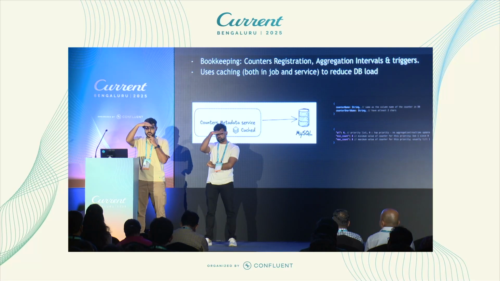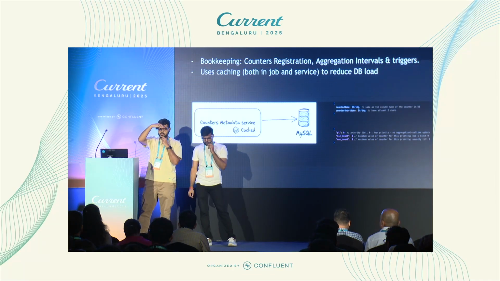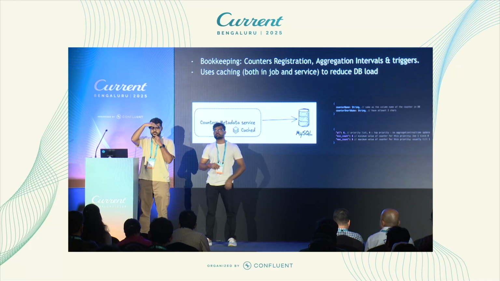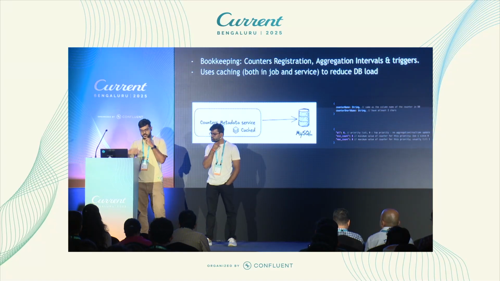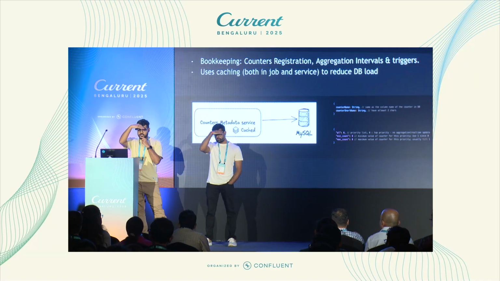Not only likes, did you have any counters that had to be reset at midnight, or any counters that had to be reset for any person or any profile? None of the counters had to be reset for anything. So you mean the counter has to reset to 0 and then count back again? You never had any counters like that? If you had to reset, then the Kafka table would automatically get reset. But why would the counters reset? No, I'm just asking if you had any use case.